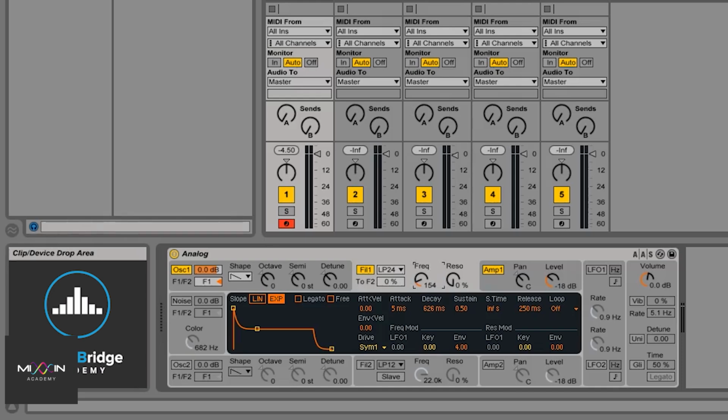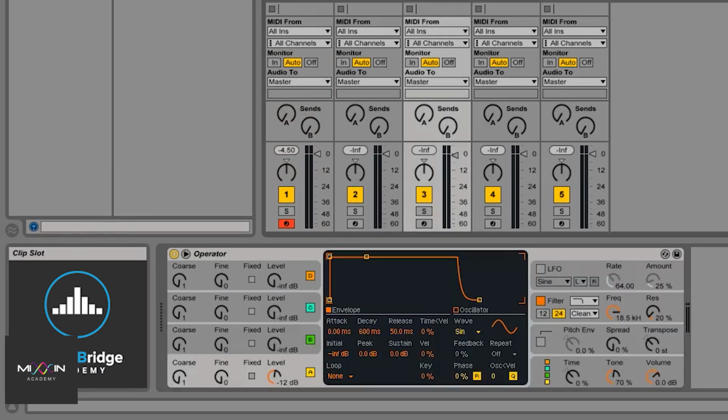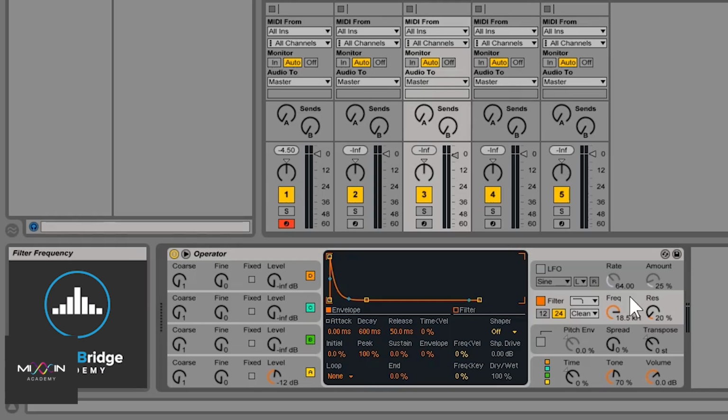Now, the next one I'd like to get into would be FM synthesis. Right here we have a synth from Ableton called Operator, and that's an FM synthesizer. Now, this FM synthesizer also has a filter on top of that, so not really just FM. We do have subtractive on top of it. Just having the FM possibility makes it an FM synthesizer.